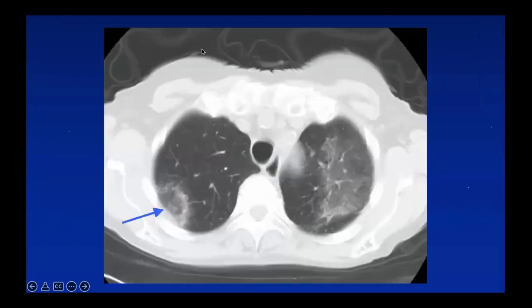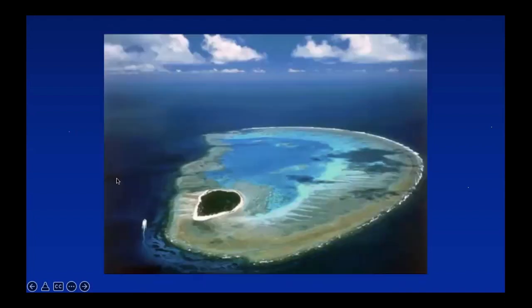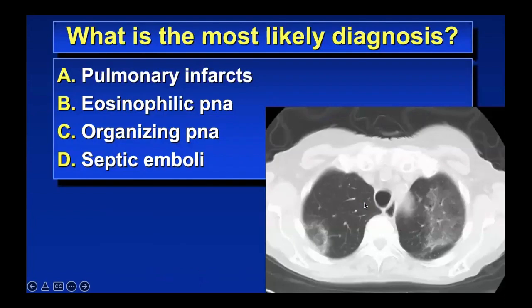Okay, so most of you said B, which is absolutely correct. This is the atoll sign here, in which there's a dense periphery and a more lucent center, there's also density in the center, higher opacity, but it's less dense, more like ground glass opacity. That's an atoll. It's the top of an undersea volcano. And this is the crater, and it just happens to come up a little bit above sea level. So we see more centrally that there's water, and then peripherally there's land. So that's why we call that the atoll sign. And the most likely diagnosis, as I said, is organizing pneumonia.